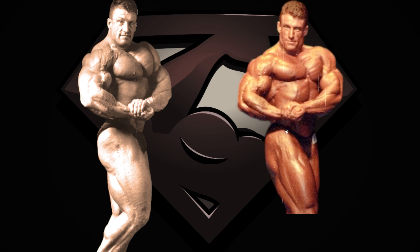Side chest pose, and this pose is representative for what this video is about. I believe the differences are most noticeable in this very pose, especially if you look at the chest. It's true that the angle is slightly off for the Olympia, but this should make the chest look bigger, not smaller. I know Dorian fans always hate it when I say Dorian has a weak side chest, but I won't say this about his 1993 6-weeks-out side chest. His chest is popping like crazy, even his arms and shoulders look big. It's true that downstairs he could use more detail, but overall this pose goes to the photoshoot version.